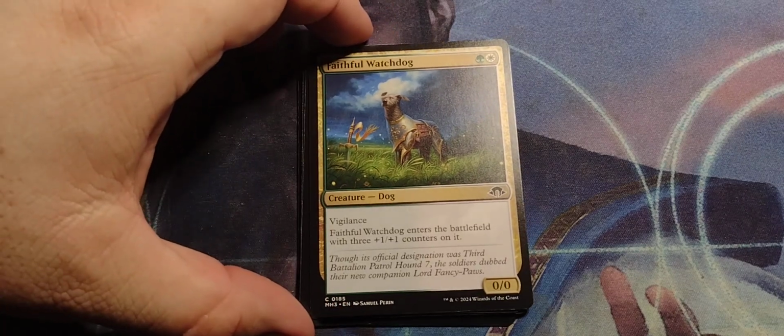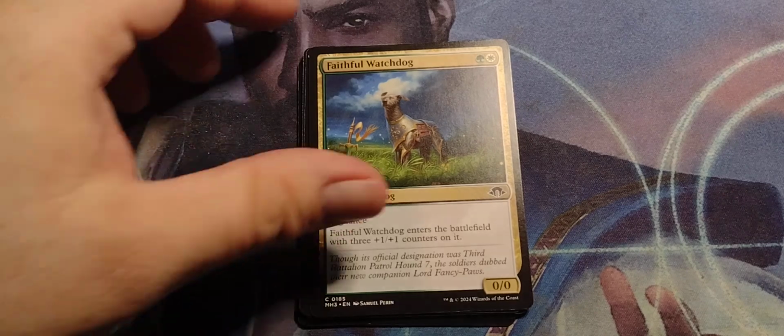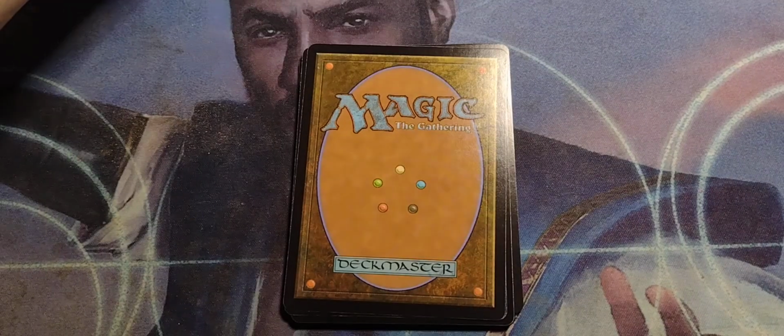Faithful Watchdog. Hell yeah. The goodest of boys. Green White Dog. 0/0 Vigilance. Yep. Faithful Watchdog enters the battlefield with 3 +1/+1 counters on it. Nice. Though its official designation was 3rd Battalion Patrol Hound 7, the soldiers dubbed their new companion Lord Fancy Paws. Nice. Give it up for Lord Fancy Paws, everyone.